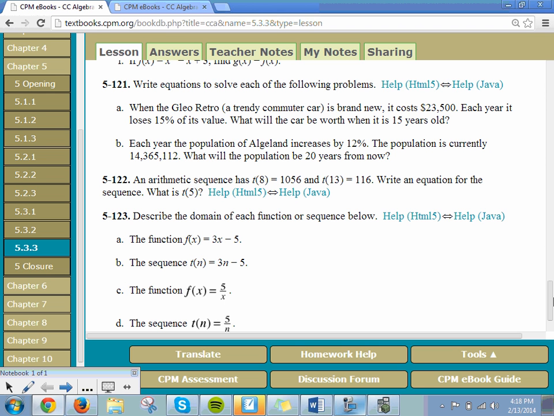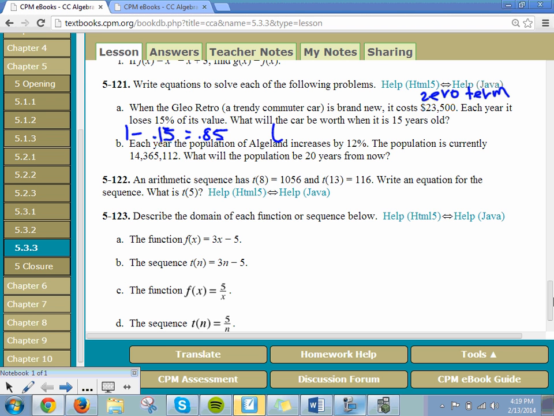So the thing about cars is that they always lose value. The second you drive it off the lot, it loses its value. So this car, when it's on the lot, has a value. If we were to think about this, this is our zero term. Before it's even driven off the lot, it's worth $23,500, but each year it's going to lose 15%. And so we talked about turning this into a decimal, and we know that we're decreasing. So we're really doing 1 minus 15%, which we know is going to be 0.85.